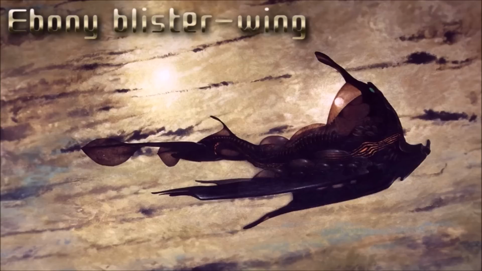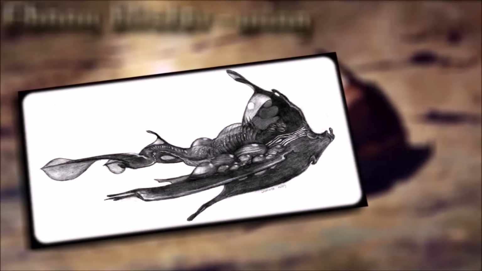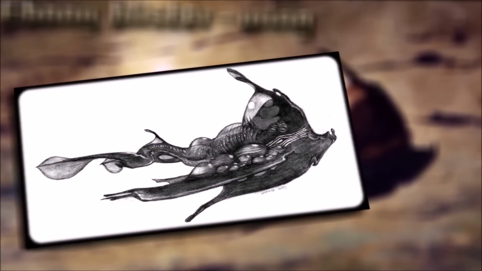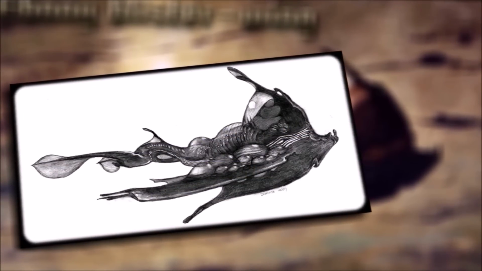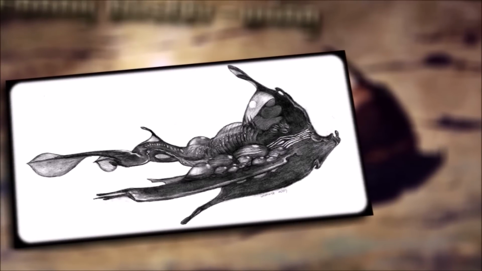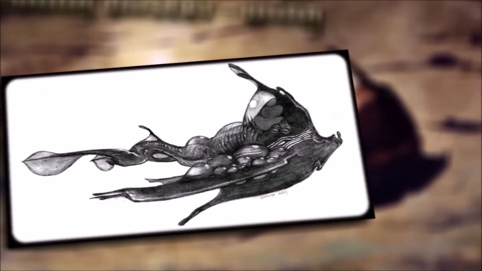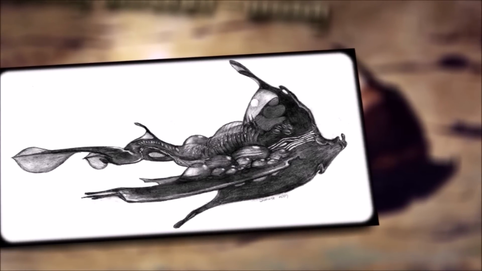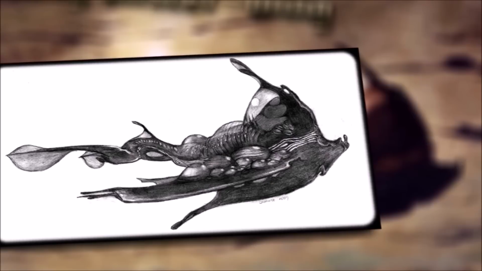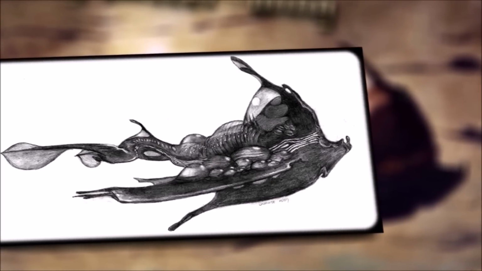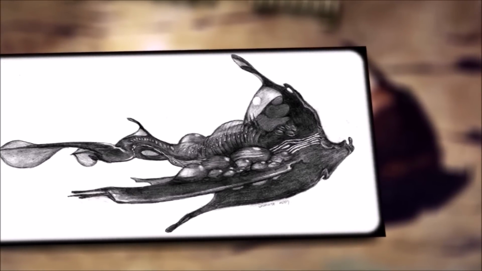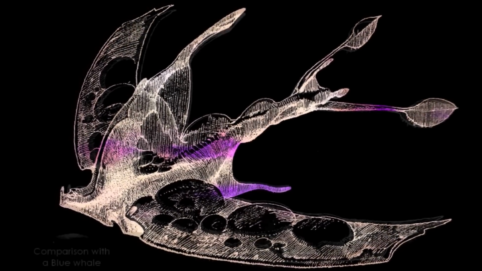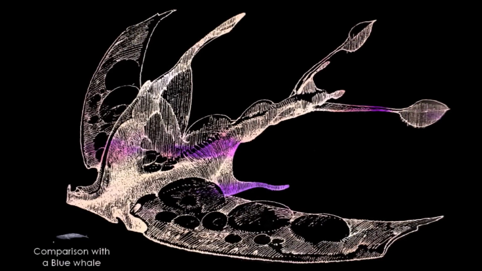It soars effortlessly over the vast plains, carried by massive, gas-filled bladders embedded in its body and wings. These buoyant structures allow it to glide for long distances without the need for constant flapping, adapting perfectly to the planet's low gravity and dense air. True to its name, the blisterwing is cloaked in deep ebony and dark brown tones, which help it blend into the upper reaches of the sky. One of its most distinctive features is its forked tail, described by Wayne Barlowe as twin tail booms, which may help stabilize its immense frame in flight.